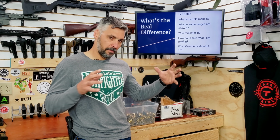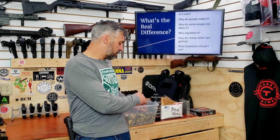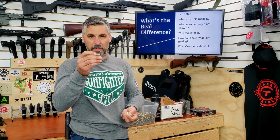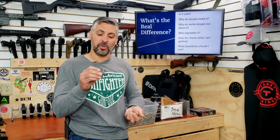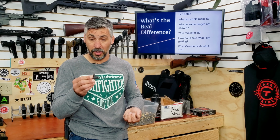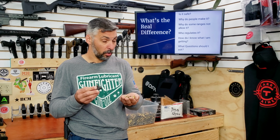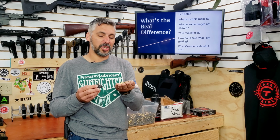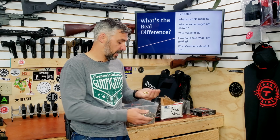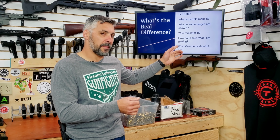You could take the best components that money can buy, the best pressure vessels, the best brass, and by the way, this stuff can be made with steel. Here's a steel case that my magnet picked up. It's cheaper. It can be made with aluminum, or aluminium if you're in the rest of the world away from America. It can be made with some new polymer products. Why brass? Well, it's relatively inexpensive. It's moldable, right? So it's cheaper from a machining standpoint. I can reshape this or form it new cheaper than I can many other materials. Is it safe? I think we'll answer that by the time we're done.